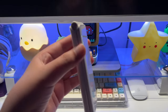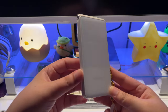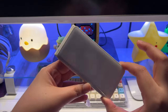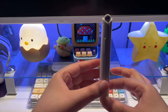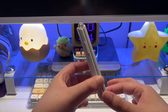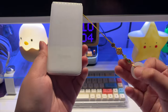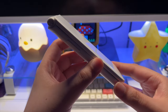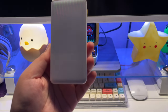So this is a short video review of the Samsung Galaxy Folder 2. This is what it looks like without a case. Sometimes I use a case on it, but I prefer not to just because it's bulky and it adds a little bit of weight. I have a small charm here that I got from Shopee. I also got the phone from Shopee. I'll post the link down below.